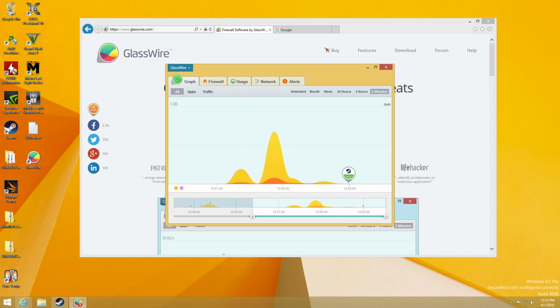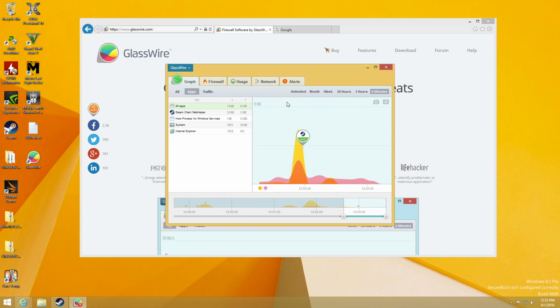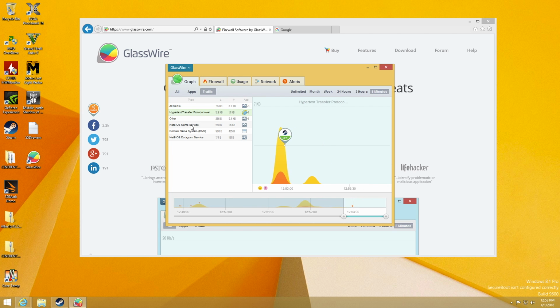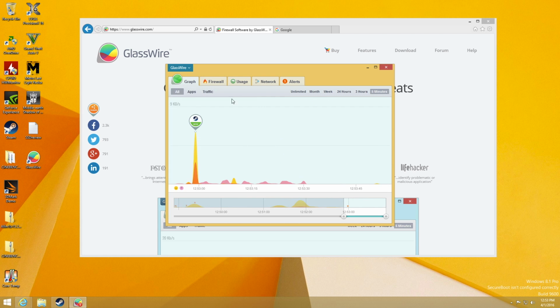When you open up GlassWire, the first thing you'll see is this graph. This graph is pretty cool because it's showing you all the data coming in and out of your PC, and it shows what specific applications and programs are taking in or sending out this data. I think this is really awesome because seeing a moving graph with this information makes so much sense, and it will make the information a lot easier to digest.